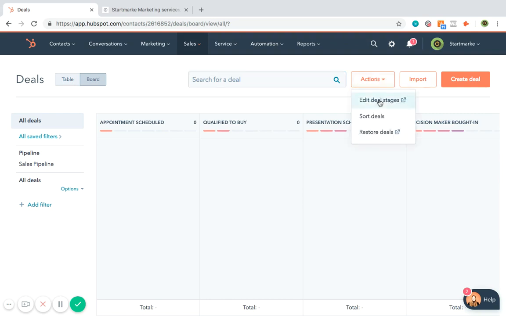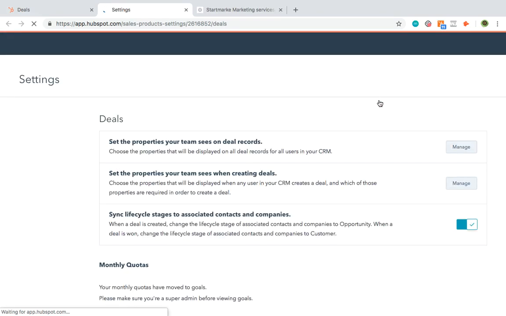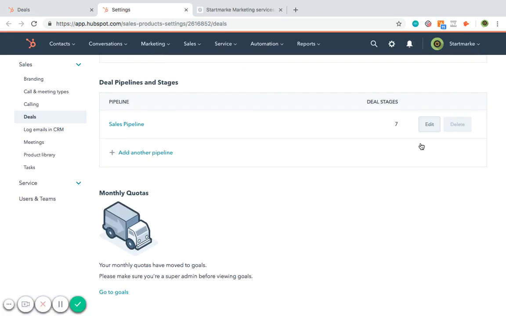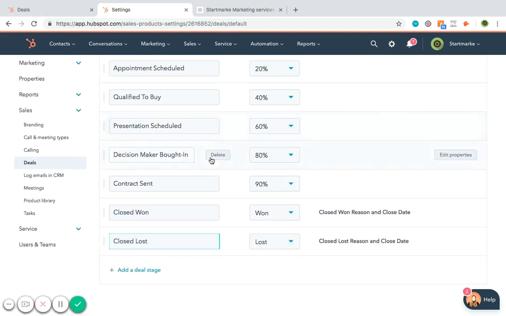You can edit deal stages, right? So if you're editing the deal stages, you're putting different deals based off of different qualities and different pipelines. So you can add a pipeline. You have 7 deal stages. So your deal stages may be different. You may only have 3 deal stages. Other companies may have 12 deal stages. It just depends on how big the deal is. Usually more money equates to more pipeline or more leads, etc., or just more touch points within the funnel. So it just depends. You guys can customize this by going to the edit at the back end.